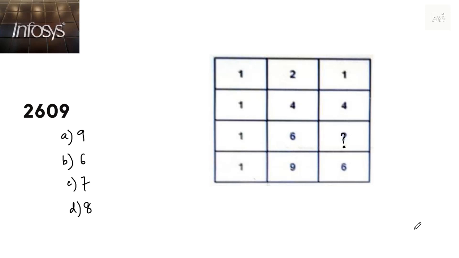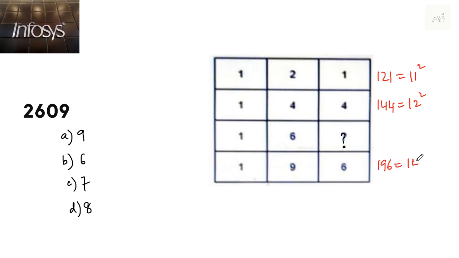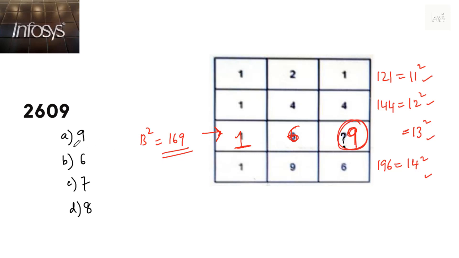Sometimes when we keep searching for an equation it is a simple I-for-detail type of puzzle. If we just look at the numbers in each row and combine them to form a number: 1, 2, 1 combined is 121, which is 11 squared. The next row all three digits combined is 144, that is 12 squared, and the last one is 196 that is 14 squared. Then obviously the third row should be 13 squared, following the pattern 11 squared, 12 squared, 13 squared, 14 squared. Now 13 squared is 169 — we have 1, we have 6, so here we should have 9. That is option A.